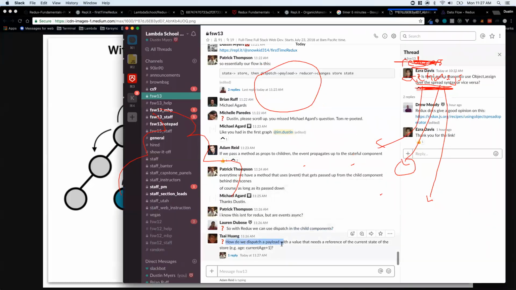How do we dispatch a payload with a value that needs a reference of the current state of the store? Great question.